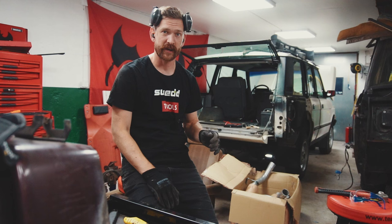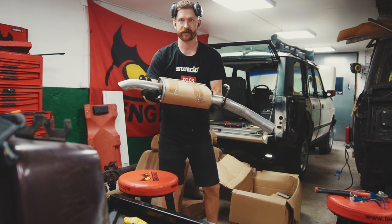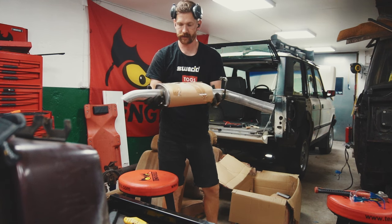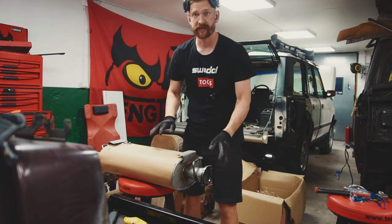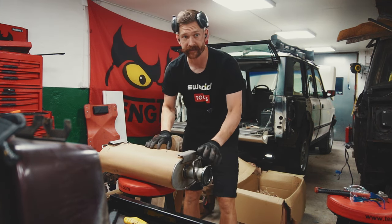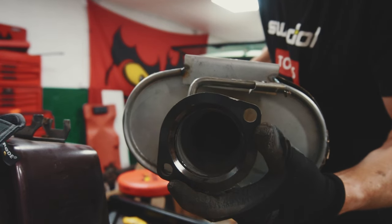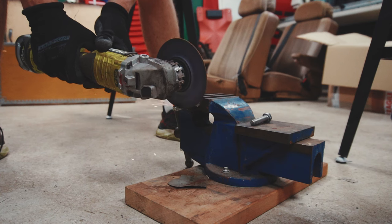And it was at this point I realized that this camera had only shot the videos in slow motion and with no sound. As you can see here, you have the rear muffler of the exhaust system from Britpart. Here is the center muffler that we're gonna attach to the downpipes from the manifold. And this is the meeting surface to the exhaust pipes.